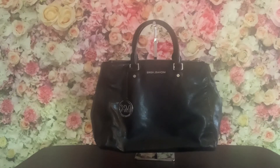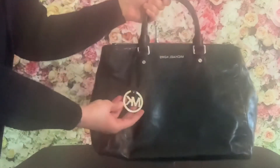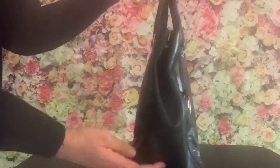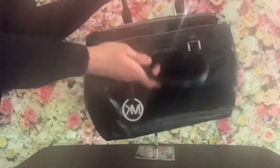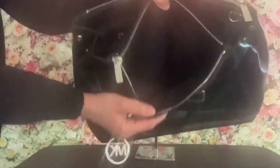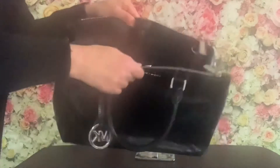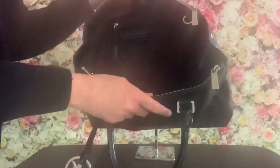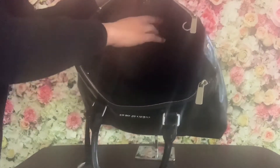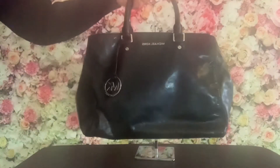This is an older bag I got — it's a top handle bag and I like the silver hardware on here. I like this material and it's a top handle style. It has two zipper compartments, and if I want anything secure I can put it in those different compartments. The middle compartment has a button closure. It has a key keeper and it's a pretty spacious bag — it has two slip pockets on each side and also a zippered pocket.